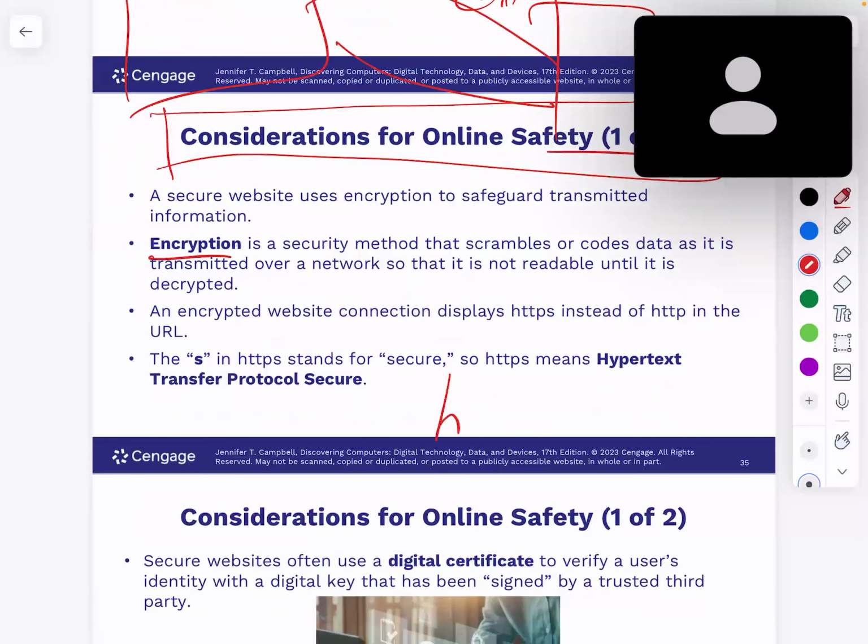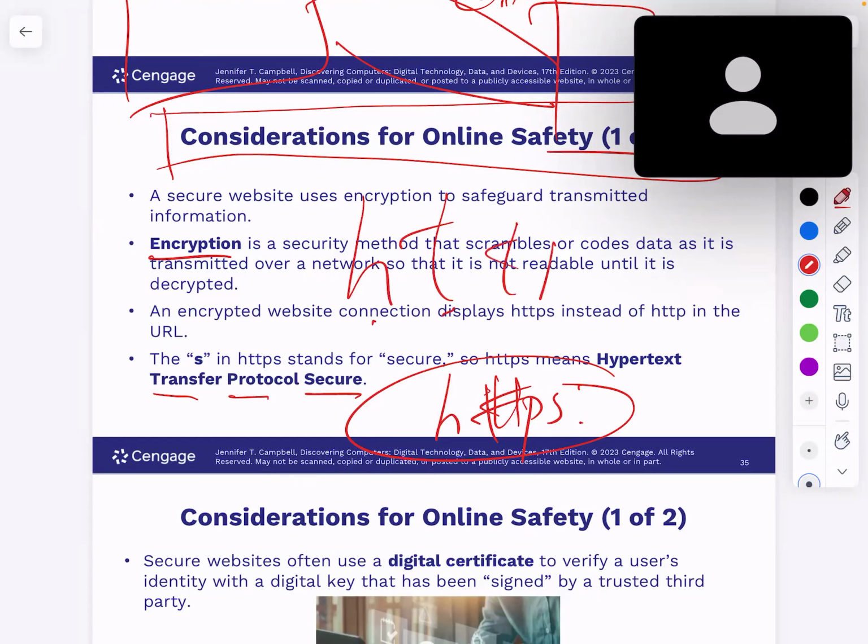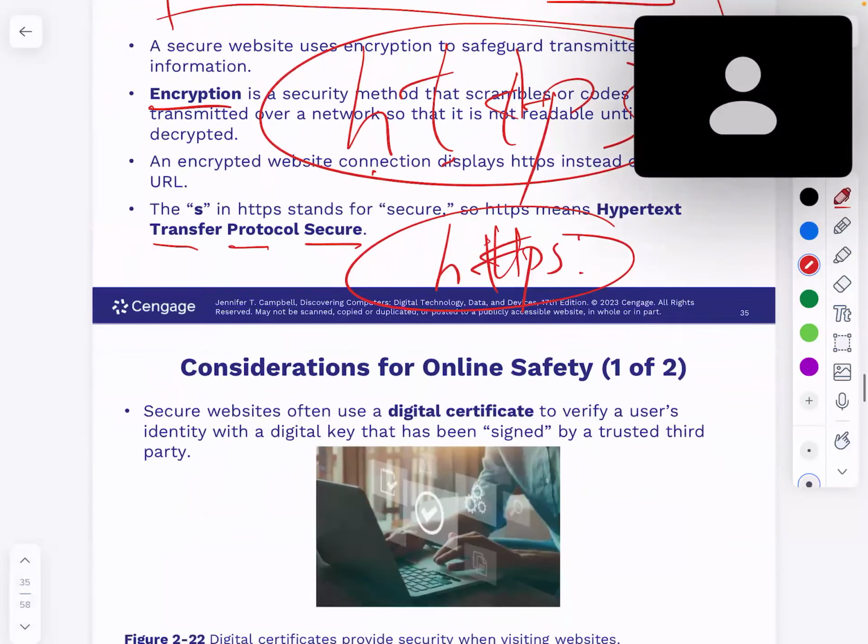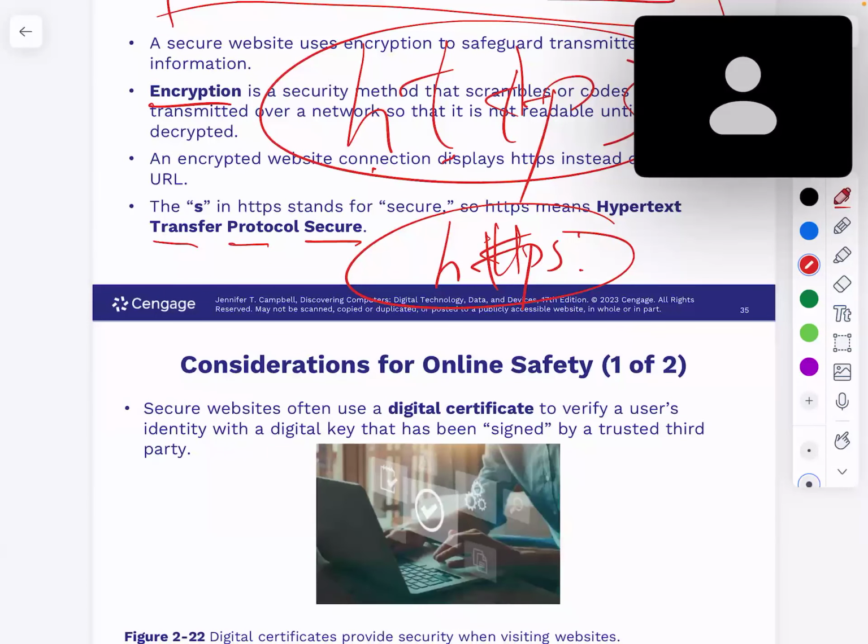Be careful that you always work with HTTPS websites, which is a what? Hypertext Transfer Protocol Secure, HTTPS. You can secure your website with digital certificates to verify a user's identity.